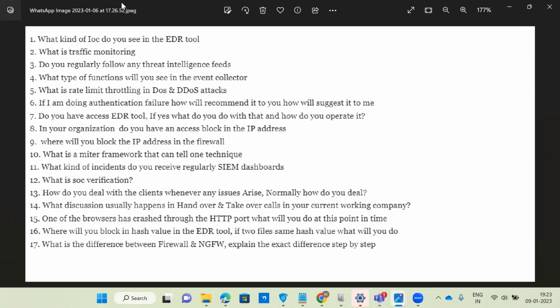Okay. Do you regularly follow any threat intelligence feeds? What is the answer? Yes, sir. Already we have seen this in the previous question as well. So yes, I regularly follow threat intelligence feeds.